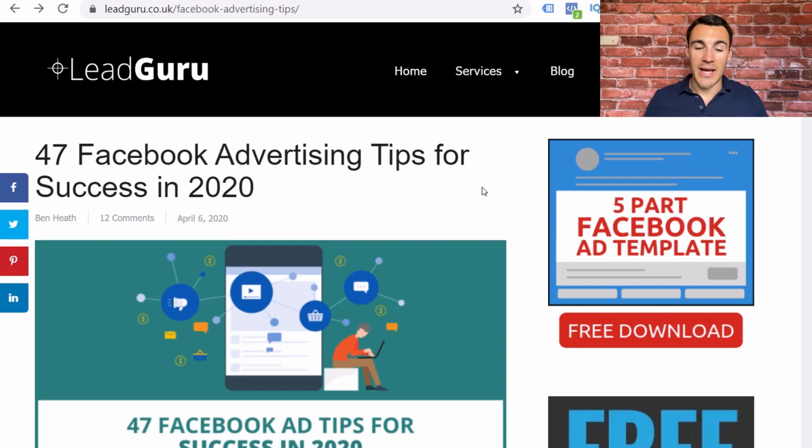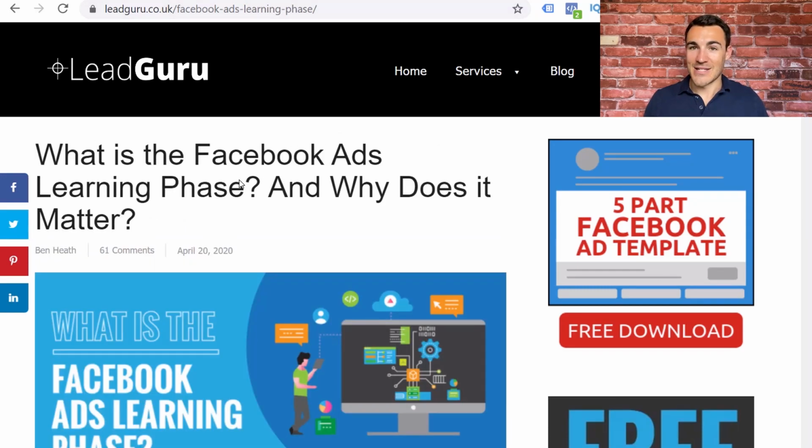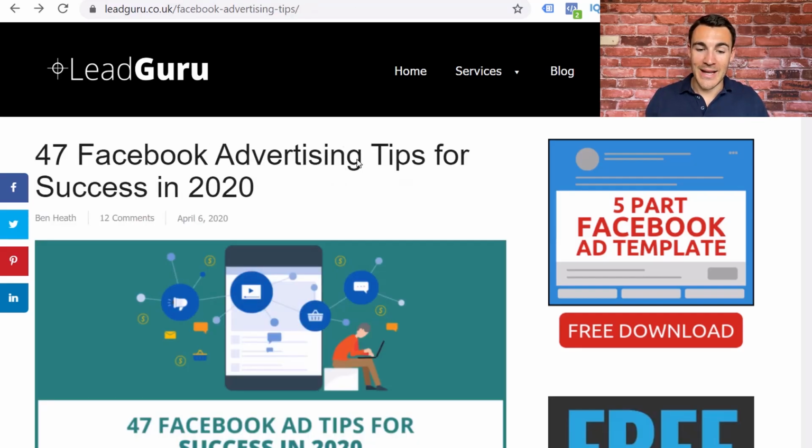Okay, and by the way, this keyword, Facebook advertising tips, has way more traffic than the Facebook ads learning phase. I mean, I said we're generating 3,000 organic visitors a month on this keyword, but there's very little search volume. Getting an article with this keyword to rank generates a lot more, which is fantastic. But yeah, the value that we deliver in this article really helps it rank, because you've got to think Google wants to give its users, its searchers, a fantastic search experience.